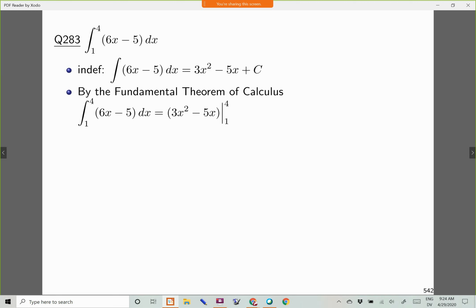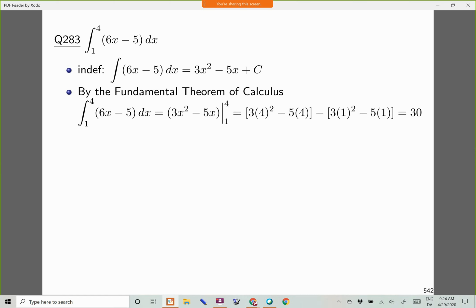Here's one notation for it. Here it is written out, right? So plugging in x is 4, and then plugging in x is 1. I would just leave it like this. Why even bother simplifying further? But just so that we can talk about things, I went ahead and simplified. That number ends up being 30.